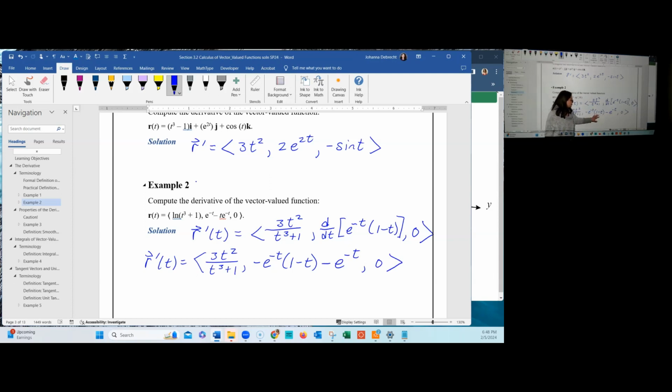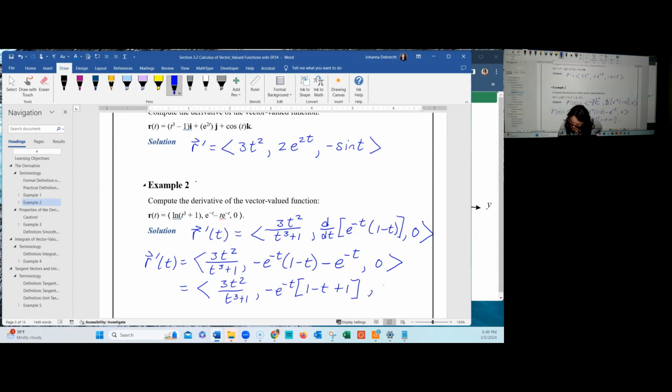Notice that you do still have 2 terms, and they're separated here by this subtraction that's out in the open, not the one buried inside parentheses. They both have an e to the minus t. In fact, they both have a minus e to the minus t. And so you could go ahead and factor out that minus e to the minus t, which I will do now, which would give us minus e to the minus t times 1 minus t plus 1. Note that when you take out the negative, it changes that last sign to a positive, which it looks like that gives me 2 minus t.